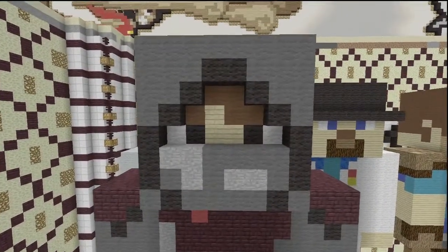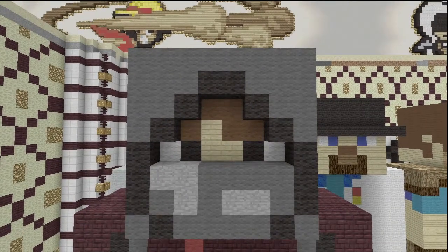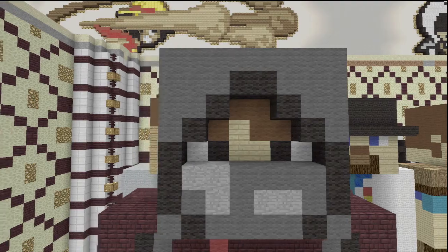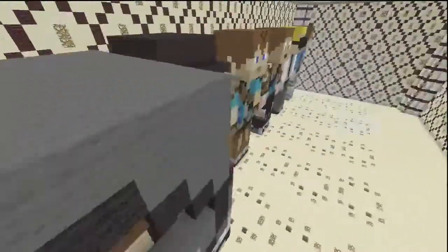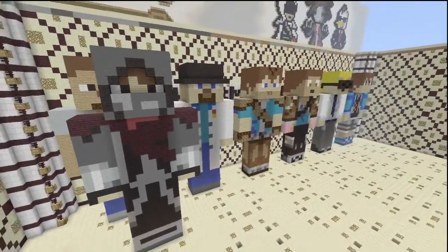Now it's time for the hood. It has a black outlining around it, most of it is gray, and you have a little bit of stone detailing in front. The eyes - one half white, the other half black. The skin is birch planks with the hair being brown. For the rest of it, all the way around on every side is gray - this side's all gray, this side's all gray, all of it is gray on every single side. Just fill all that with gray and you're done with Assassin.